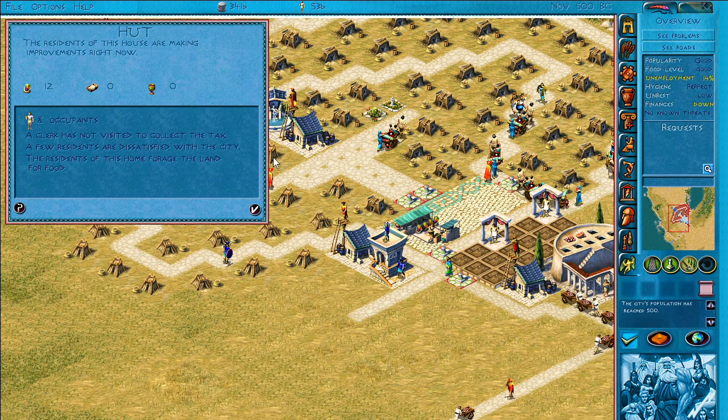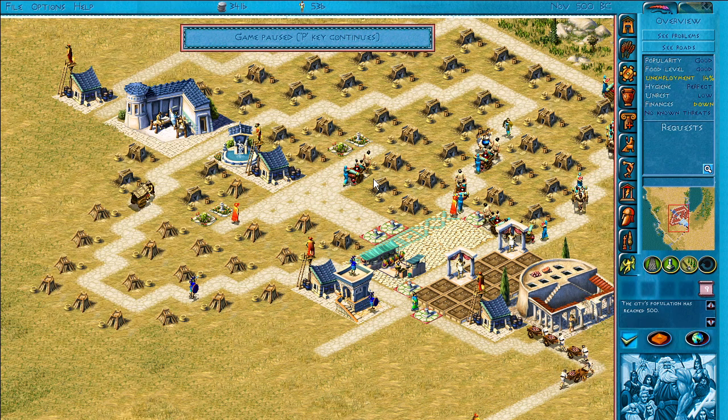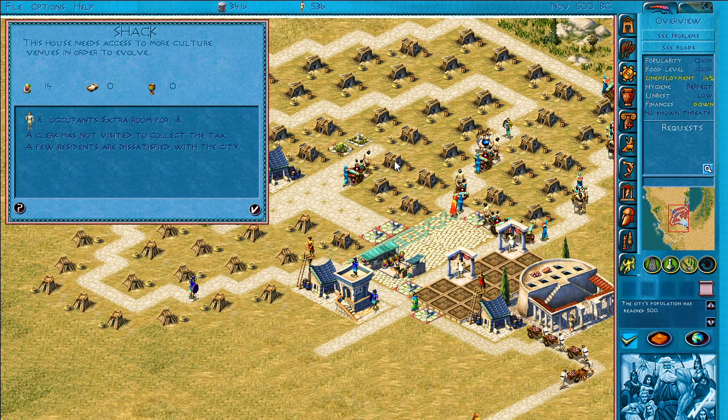So this house did not get food. Oh no, they're making improvements. Look at this. Everyone on the inside. How did this house get access to food, guys? Oh, what a mystery. It's because of this corner over here. We've tagged the corner. So good.